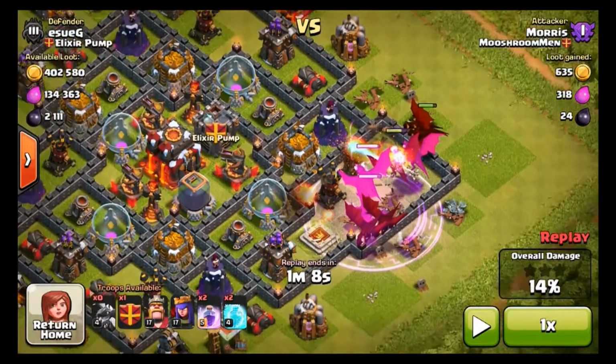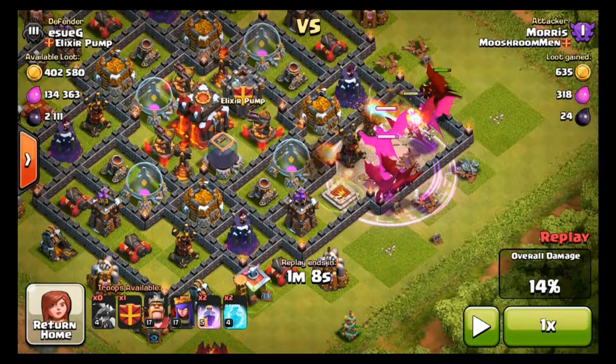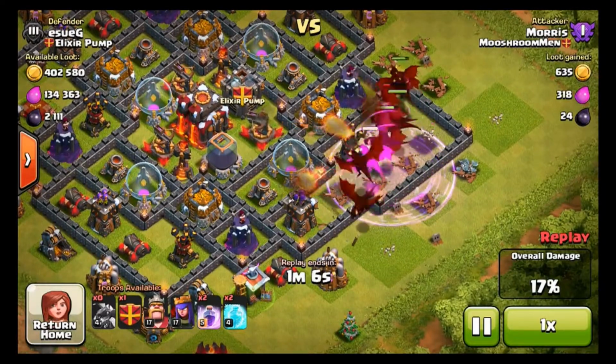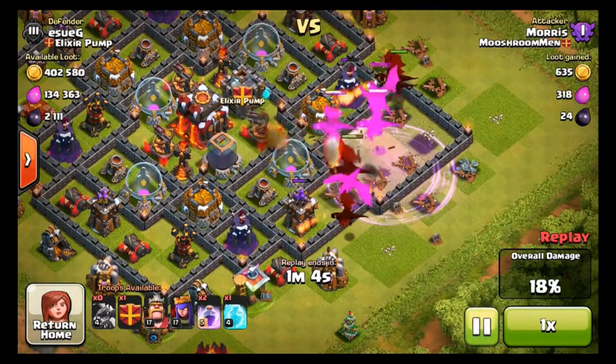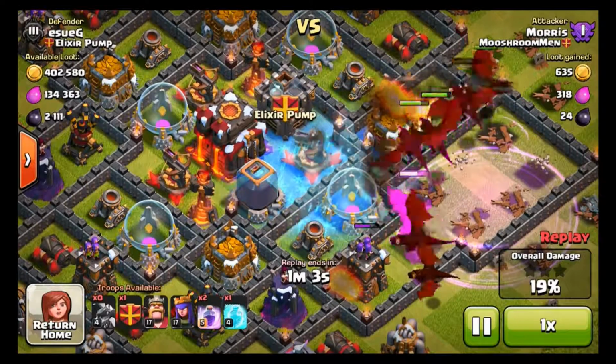So my first rage spell was placed pretty decently, but like I said, this rage is going to go south from the get-go because I messed up with the dragon placement. So those dragons are going, they finally take out the air defense, and this is when I start to panic. This is when I realize if one of these says it's on air, then probably the rest are. So I drop that first freeze spell right there, which is probably not a good idea.